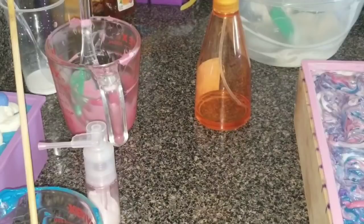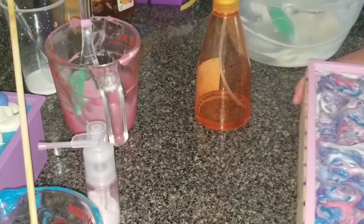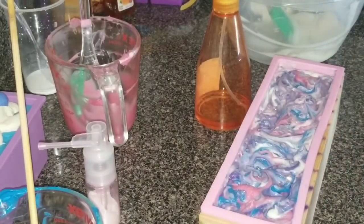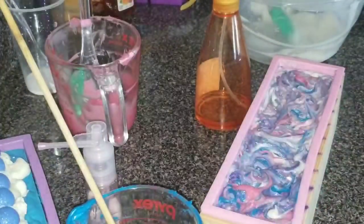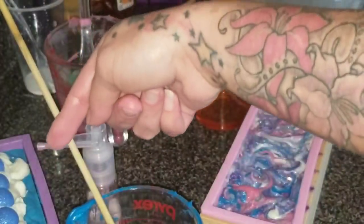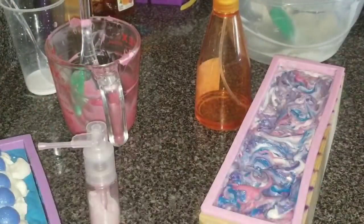Like these cheaper molds off of Amazon and eBay are okay for a little while, but like my blue or my purple one, my very first one I got, I used it for a hot process a couple times, and it started getting real thin at the bottom. So now on the bottom of the mold, when I take it out, it's indented into the soap. So this purple one right here, but it don't do it with the cold process. The cold process is this one right here. The cold process is heavy enough to push it down, I guess.